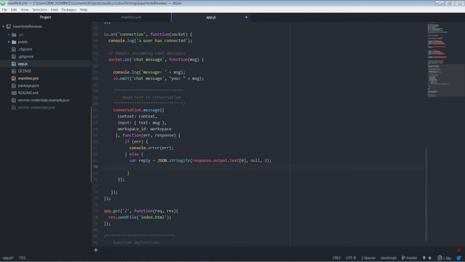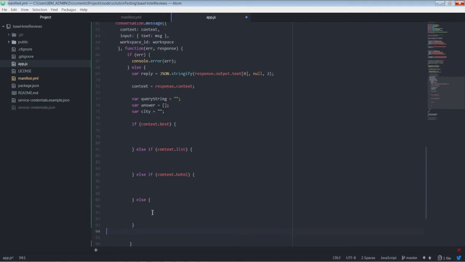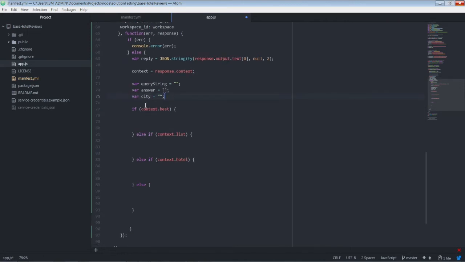Alright, now after that, there's another few lines of code we need to paste. So look for the var apply line here. We're going to go ahead and enter just a few lines under that and paste in this new code. And so just under that, we're going to paste in some more code. So that goes there, make sure it's under the var city line.